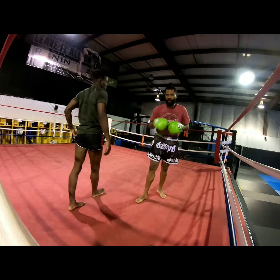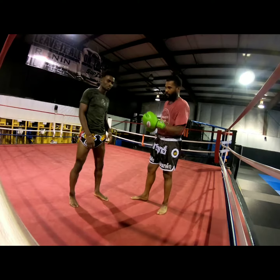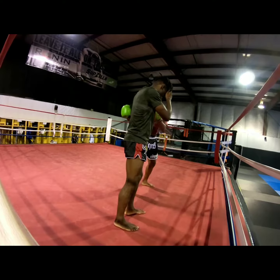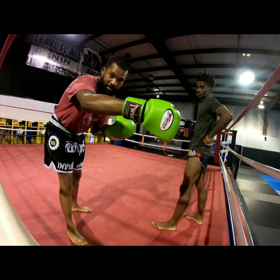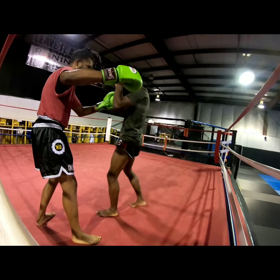Alright, so with the pivot hook, typically it's done when an opponent is aggressive. It's going to come in. You throw him up and you pivot up. So just imagine yourself being a ball, and as any type of force comes in, you spin around. So as he's coming in, I'm going to throw a hook and spin.